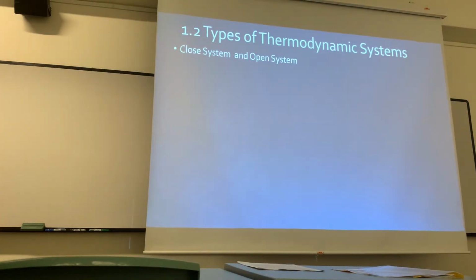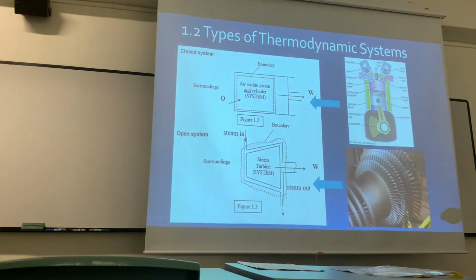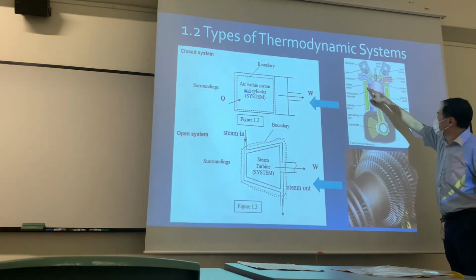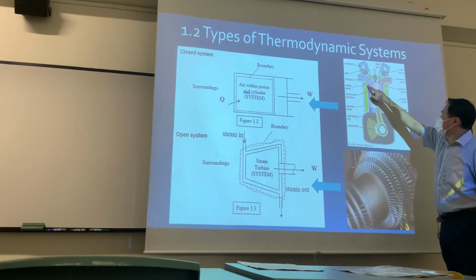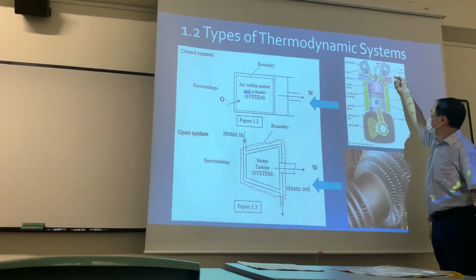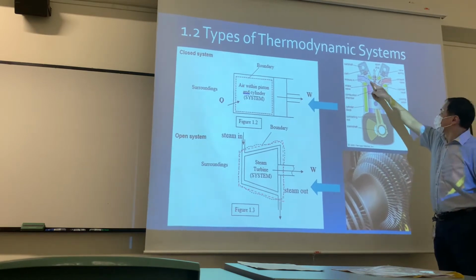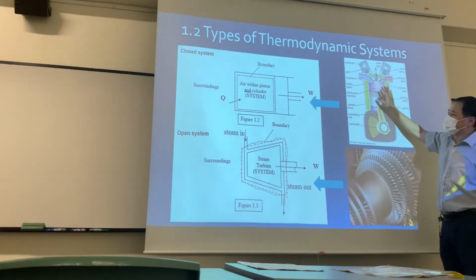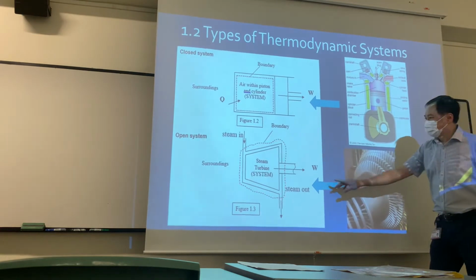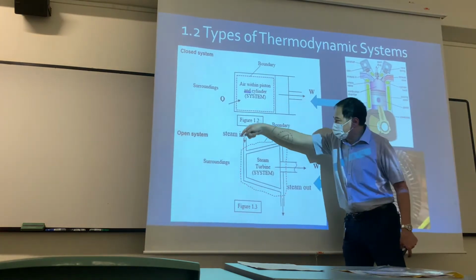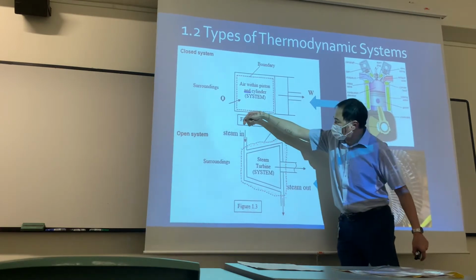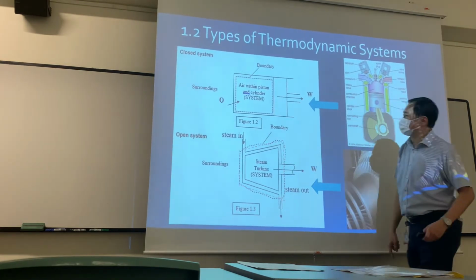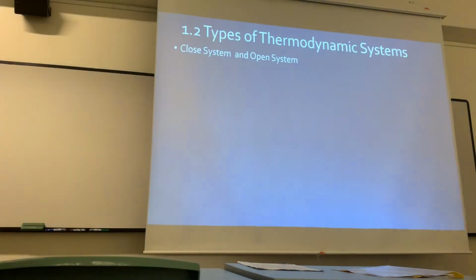Okay, so what is the meaning of closed system and open system? This is a very good example. You see this car engine, with the air trapped inside. If the valves are all closed, the air trapped inside cannot go out and air cannot come in. So this air at this point in time is the closed system. With the steam, you have steam coming in, expanding inside the turbine, and after expansion going out. So you have flow coming in and flow going out. This will be an open system.